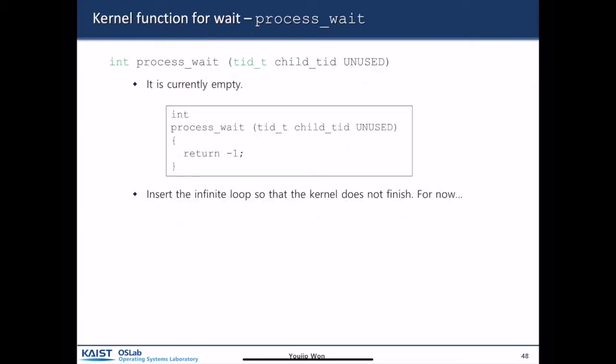So this is the current form of process wait. So you have to implement it. But implementing it is not easy. So for now, you put an infinite loop here. So that is what you are supposed to do for this project. But this is not the correct way of implementing process wait.